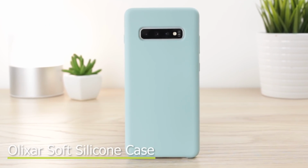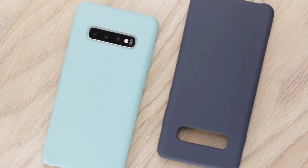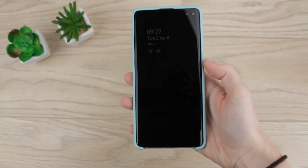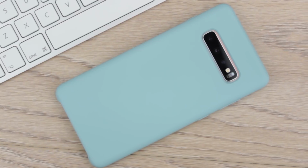Up next, we have Olixar's soft silicone case. Available in a variety of colours, this is sure to make your S10 Plus pop with its vibrant design. The extra grip is instantly noticeable and this feels like a solid option for day-to-day use. I really like its anti-slip design as it keeps the phone in place and prevents it from sliding and falling.